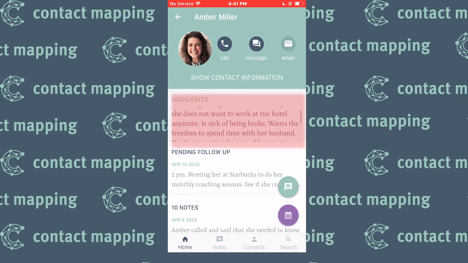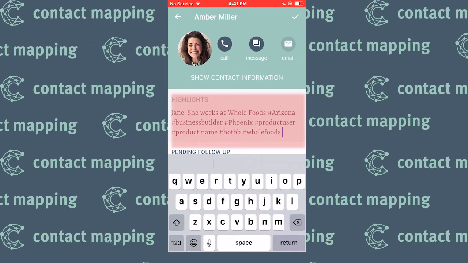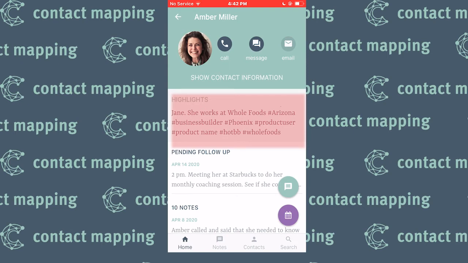Now, as we scroll down on the highlights section, you're going to see these hashtags here. Now, hashtags are your filing system for the app. They're going to allow you to organize people in a way that's meaningful for you. For network marketing, I automatically suggest doing hashtag the city and hashtag the state that the person lives in, especially if you're building online. Because let's say your company's having an event in Phoenix, Arizona, or another event in Dallas, Texas, and you want to be able to see who you know in those areas that you can tell to go to that meeting. I'm going to show you how to do that in another module on searching.